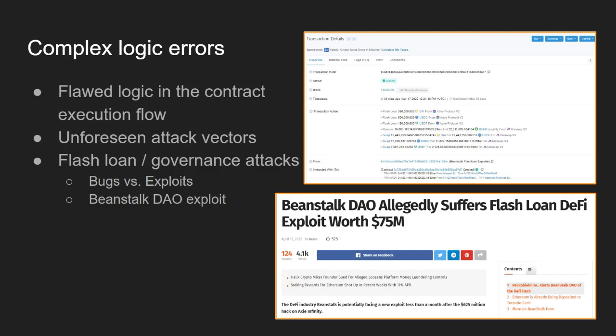So the Beanstalk DAO, for instance. This hacker took out a huge flash loan, hundreds of thousands of dollars, and got governance tokens in the Beanstalk DAO, and then he used his majority of governance tokens in the DAO to approve sending the funds from that DAO to his own private wallet. Now, that's not a bug. This worked as intended. If you have the majority of governance tokens, you're allowed to vote on proposals like that. The problem is the Beanstalk DAO developers didn't foresee someone taking advantage of flash loans to manipulate the governance like that.